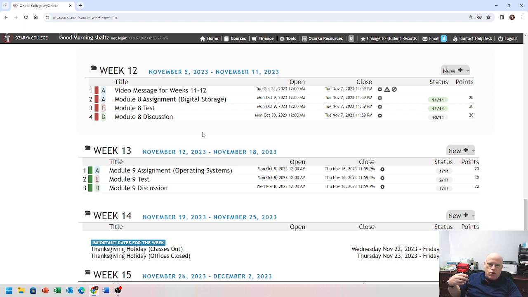There are some that are mainly geared towards smartphones and other smaller devices. There are some that are, of course, designed for Apple or Mac computers. There are some that are specific to specific types of products like automobiles, things like that. So there are a lot of different operating systems, probably a lot more different operating systems than you ever imagined before taking this class. But anyway, Module 9, you'll learn about all those various operating systems. You'll learn about the functions of operating systems. And so be working on Module 9. Like I said, let me know if you have questions.